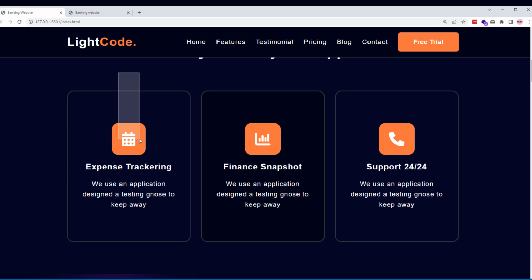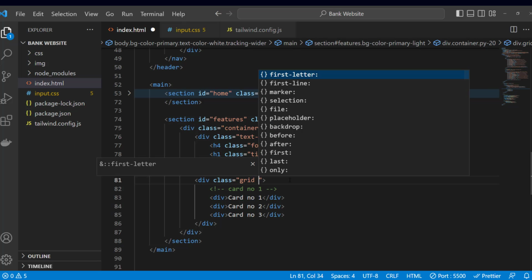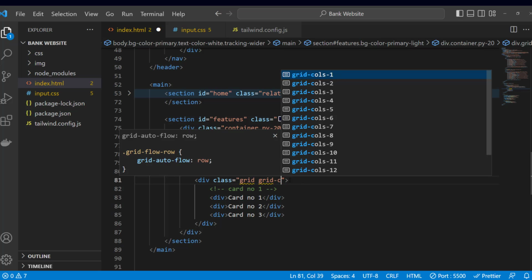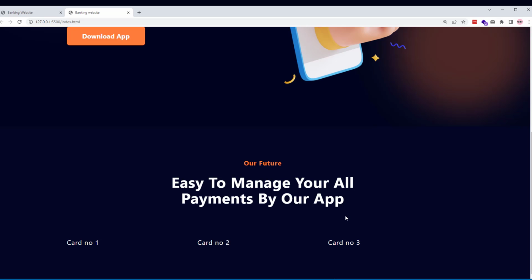We want the cards to display in 3 columns like this. So let's define this wrapping div as a grid container, and since I want 3 columns, I'm gonna go with grid-cols-3. Alright, that's a start, and we understand a little bit better what space each of these columns is using.